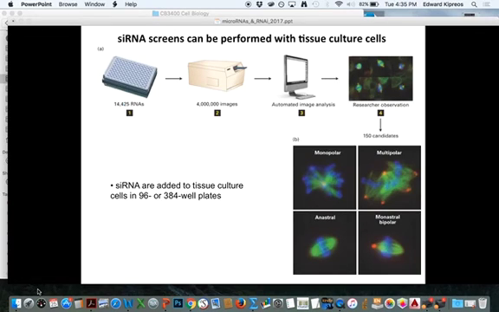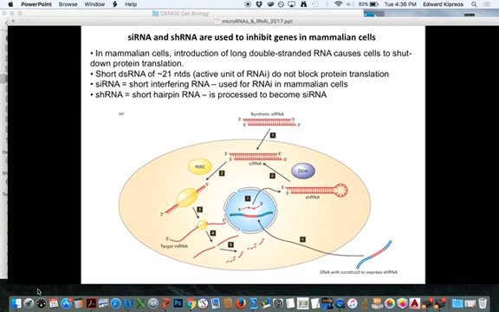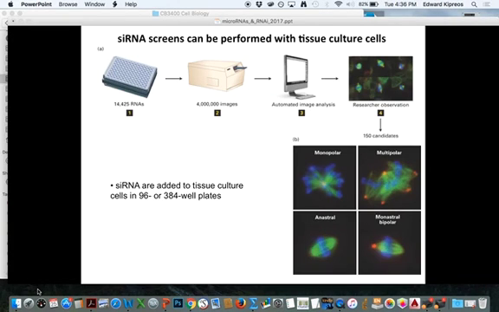And you can do similar siRNA screens in mammalian cells, but what you're doing now is taking those siRNAs, which are short RNAs, and you've got libraries of them, and you're introducing them into different wells. So you grow your mammalian cells in the bottom of these wells. Each well gets a different siRNA, and because there are so many wells, by the time you screen through the whole genome, you need to have it automated. So there's an automated imager that moves along and takes pictures of every well.